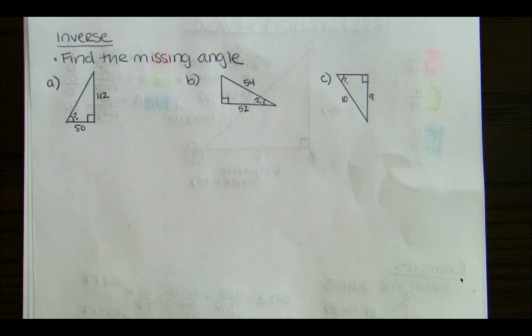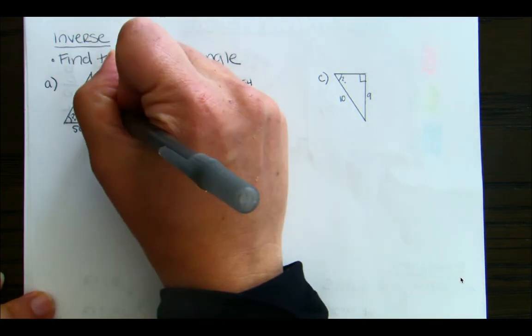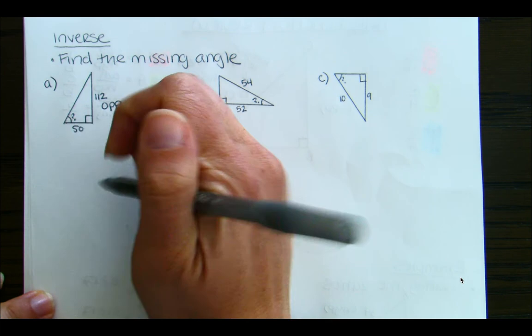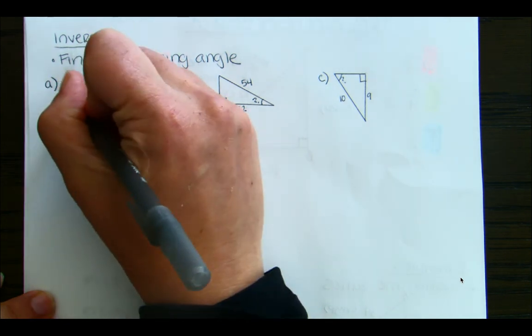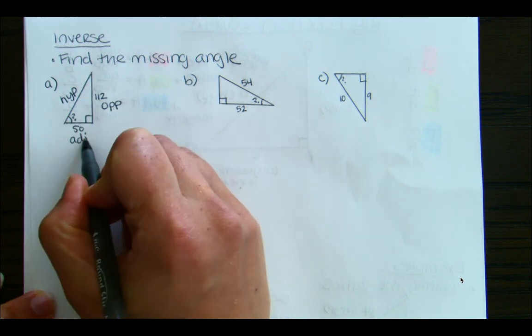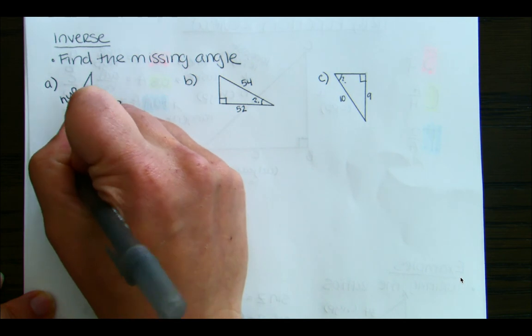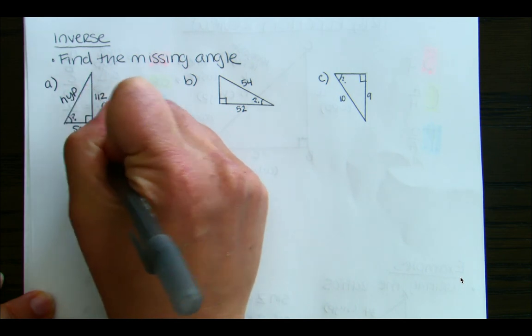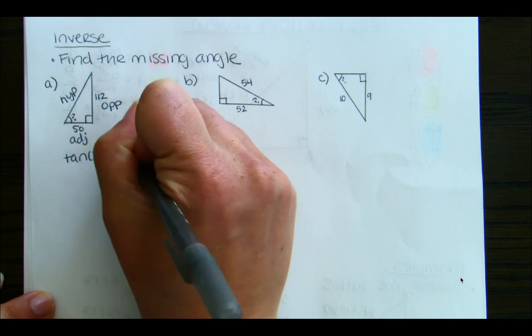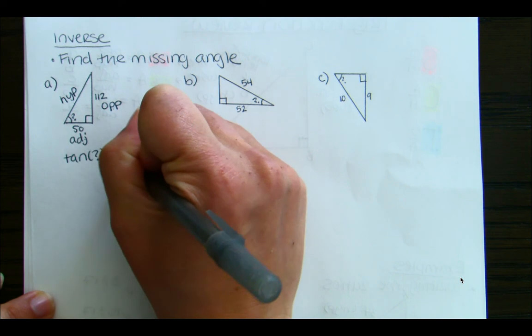be. So when we're looking at this, again, we have to determine, is it sine, cosine, or tangent? So for this one, if I'm coming from this angle, this is my opposite. Opposite of 90 degrees is my hypotenuse, and this is my adjacent. So I'm given opposite over adjacent, which means I'm going to be using tangent. So instead of being able to do tangent of some angle is equal to opposite over adjacent, which is 112 over 50, that means that I actually have to use the inverse.